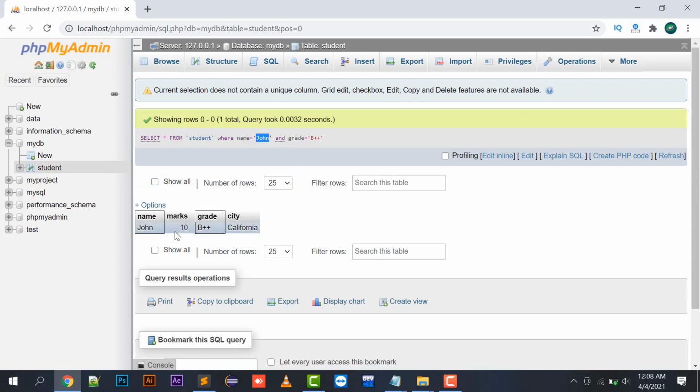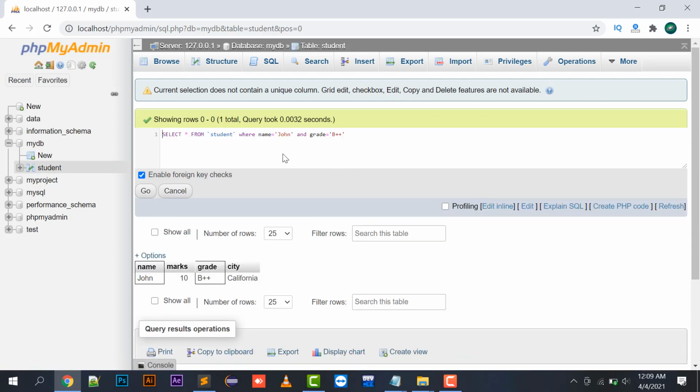If both columns contain the particular values which I have assigned over here, then only the records will be shown, right? Because in an AND condition, both the name and grade conditions should be true. If it is true, then only the record will display, otherwise it will not display.